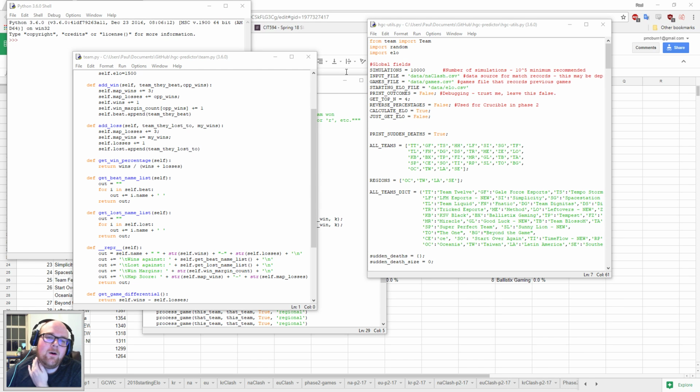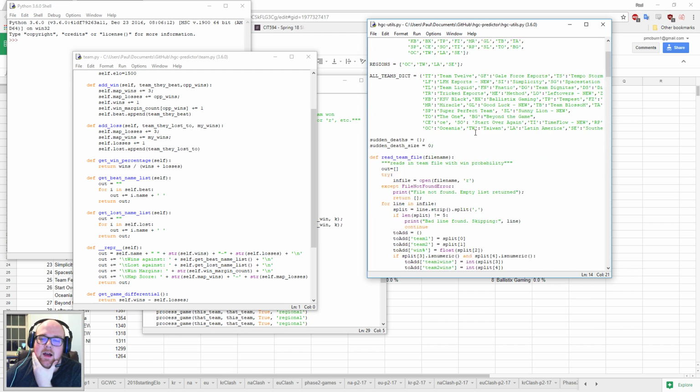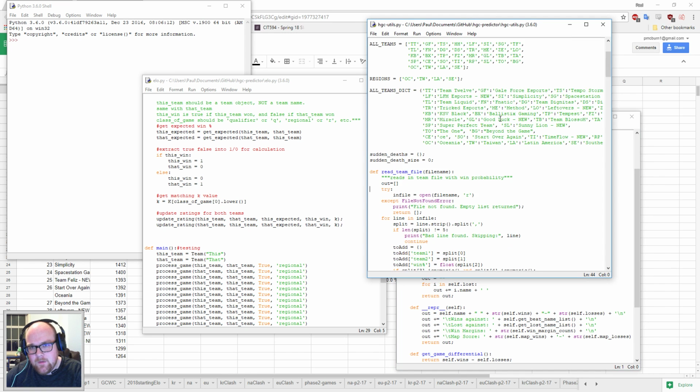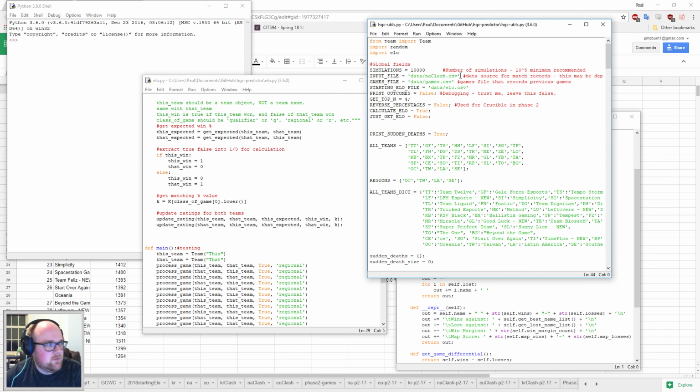So, all of this reads from a couple resource files, and then from there, a lot of kludges, but it produces all the simulations that I need. How does this work? Well, I look at the parameters right now, and I'll highlight the relevant one. Here's input file. Notice this says NA Clash. Where does this file come from?